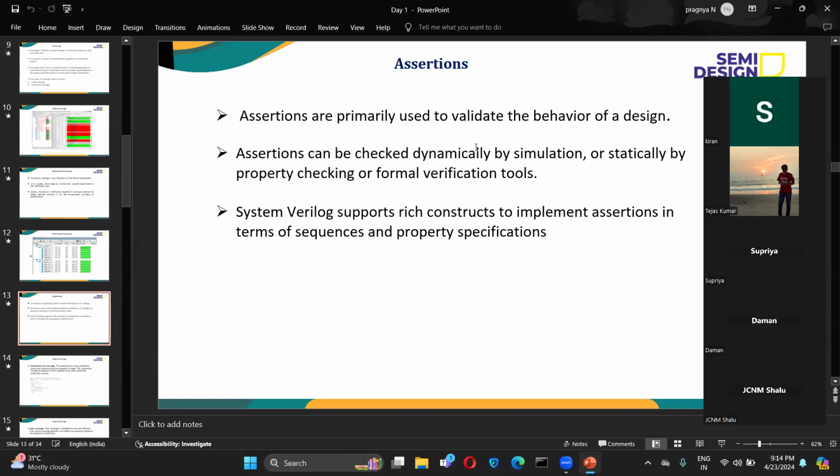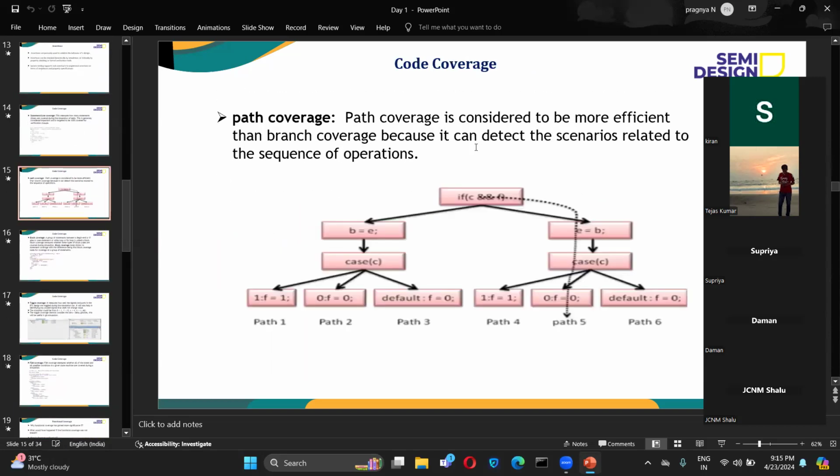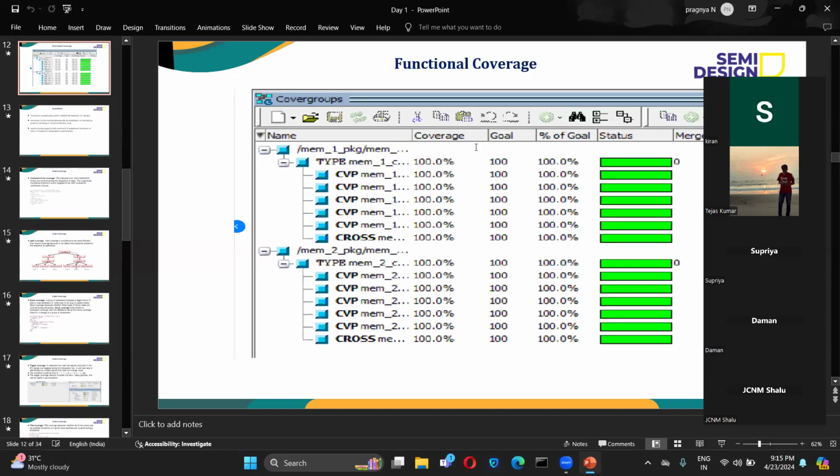Yes ma'am, but if code coverage is good but functional coverage is not good, and vice versa, functional coverage is good and code coverage is not good, and the third case is both are good, then what are the next steps in the three cases? Let's see, we will discuss that, the functional coverage and code coverage. In today's session, I even included a question on code coverage and functional coverage, so we will go through that. Before that, how to execute the code coverage and how to write a coverage model for functional coverage, we should be aware of all this, right? That's why let us go through that first.